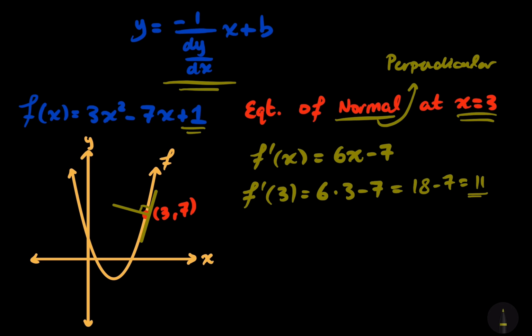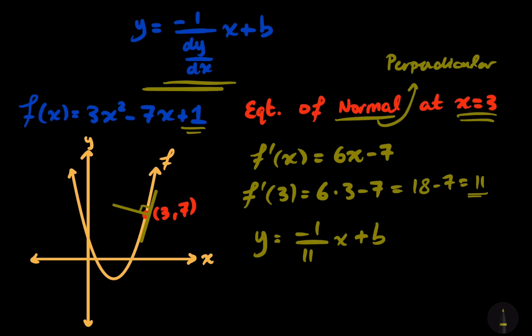And we know that the slope of the normal line is going to be the negative reciprocal of that. So let's go ahead and input that into our equation over here. This is the slope-intercept form. I don't know why I'm forgetting the name of these different linear function forms, but there are many different forms for lines, obviously. So we're going to get y equals -1 over 11x plus b. So that's the general form of our normal line.